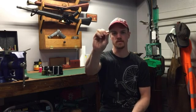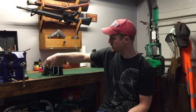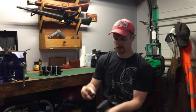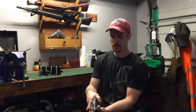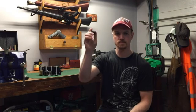You clip your 45 ACP rounds in. Because they don't have a rim on them, they'll drop right through. I've got some dummies here for practicing, but they just fall right in. That way they don't go all the way through, and that way I can shoot cheaper, less expensive ammo than 45 Colt or 454 Casull.